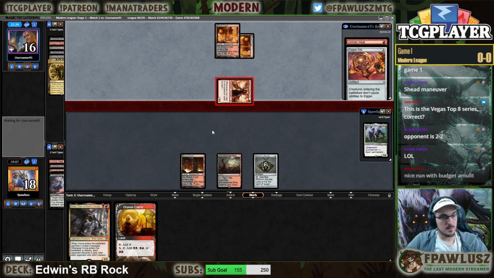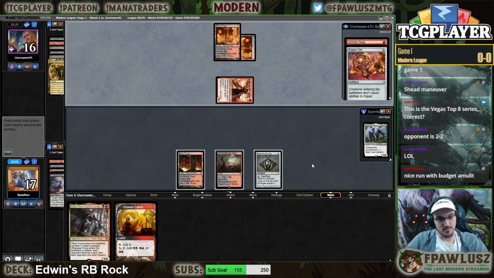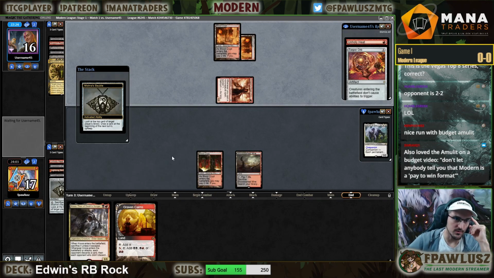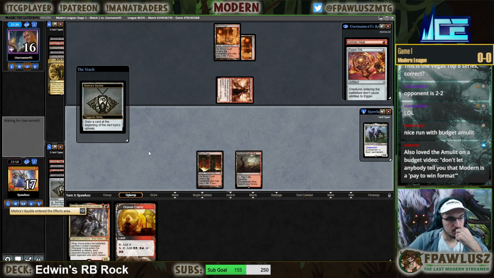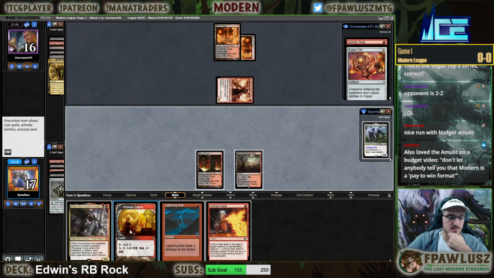So take 1. Nice run with Budget Amulet. Thank you, Kimpachi. Yeah, it was fun. It was really, really fun to be able to go back to just playing the classic, you know? Just playing with the cards that I love.